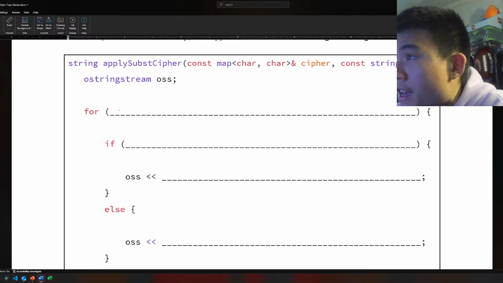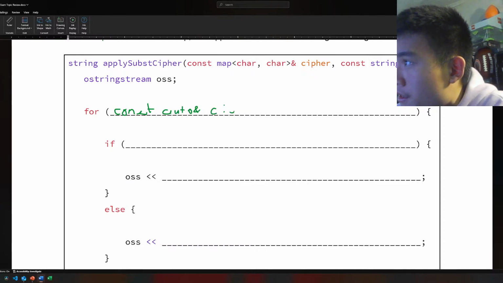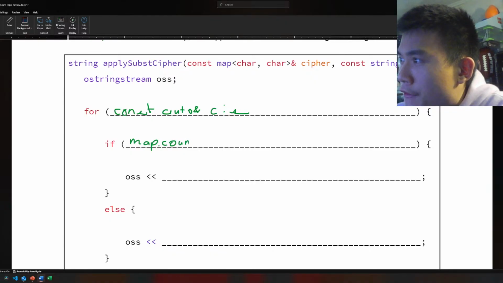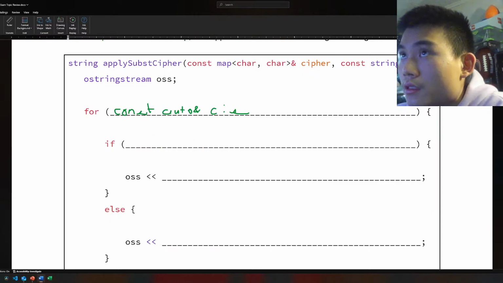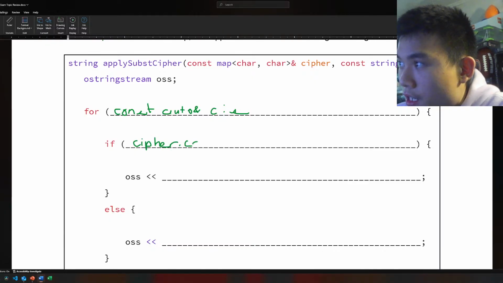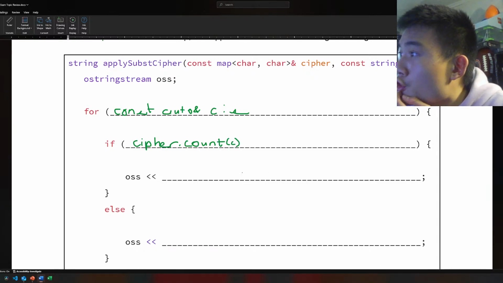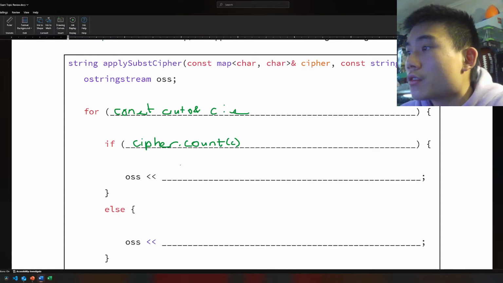So we want to iterate through s. So for const auto ampersand c in s, if map dot count, so if the map has c, oh, not map, it's called cipher. If cipher dot count c, and because we're working with C++, 1 is the same as true, so that's fine.